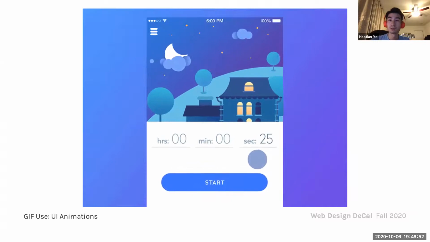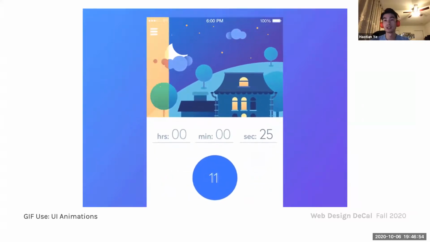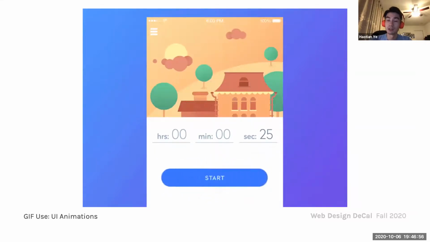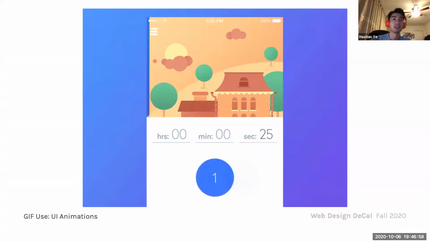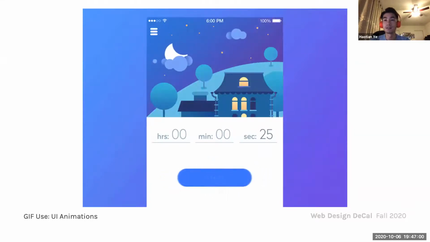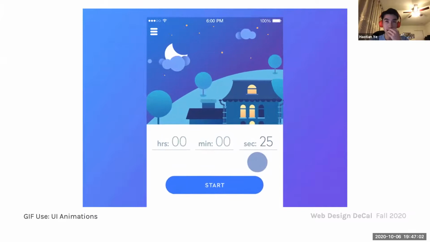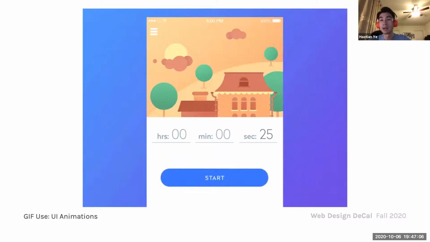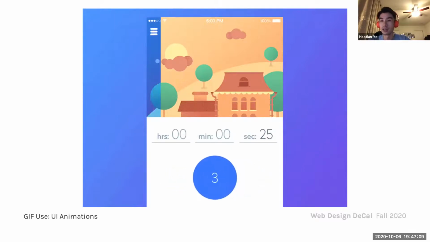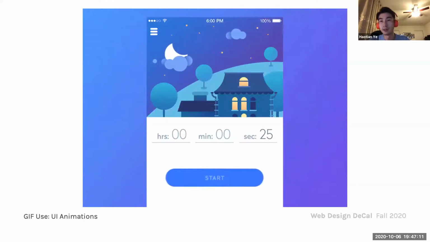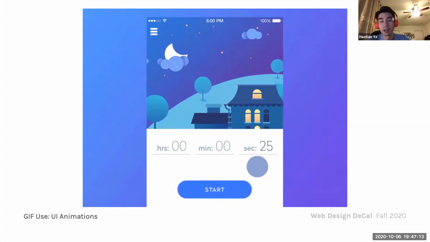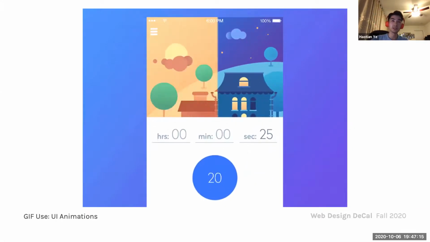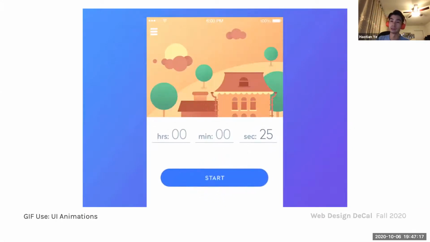And they have some really fun GIFs that bring personality to the app because it's all about sleeping. And they have a sunrise, sunset kind of style. And it's really, really cool. And the colors really match the tone of day versus night too. So at night, these darker colors might help you sleep a little better instead of the warmer day tones.